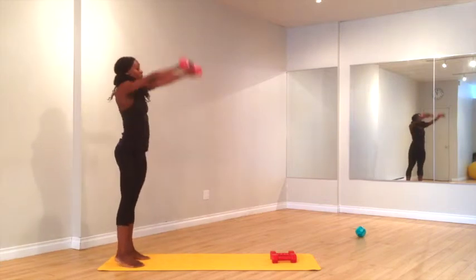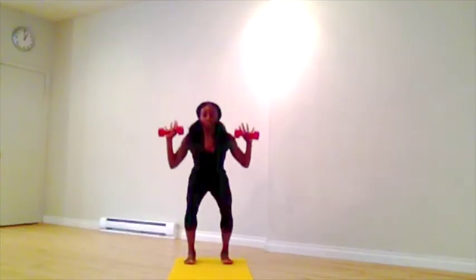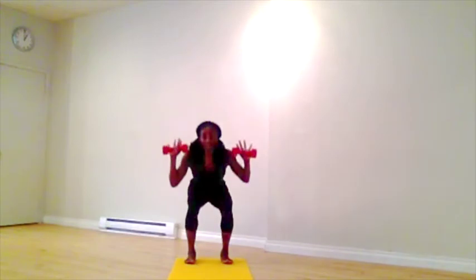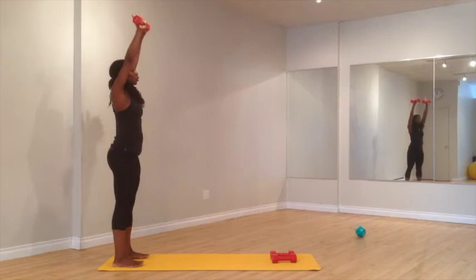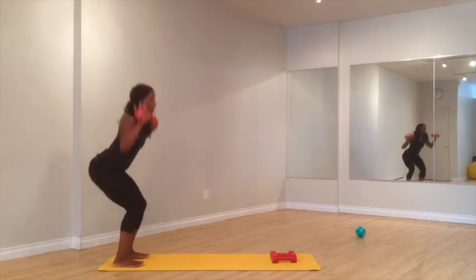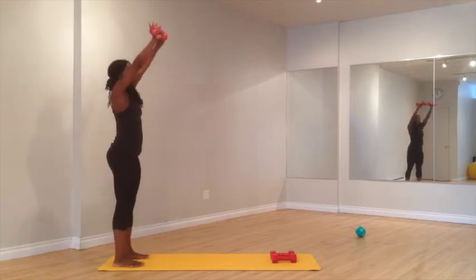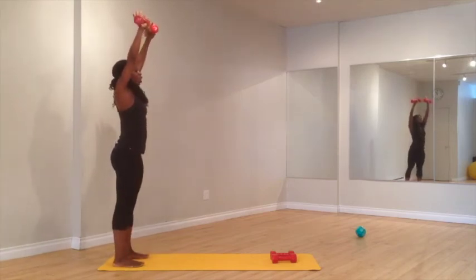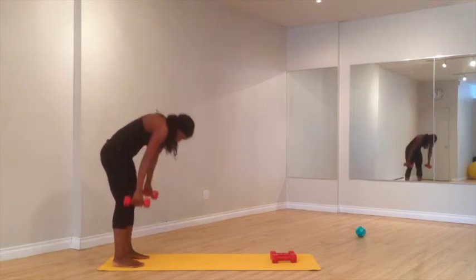Grabbing onto those weights, you're going to do shoulder press squat. Making sure that your legs are at least hip-width apart. You're going to reach your bottom behind you so the weight stays in the heels, and you're going to lift the belly button towards the spine every time you squat. Exhale, push. Bring the arms just over the head. If you have tight shoulders, bring the arms more in front. Down. Exhale, and push. One more. Down. Exhale, and push. Draw the navel in, scoop and come forward.